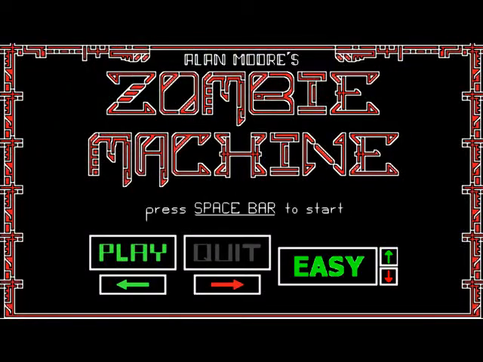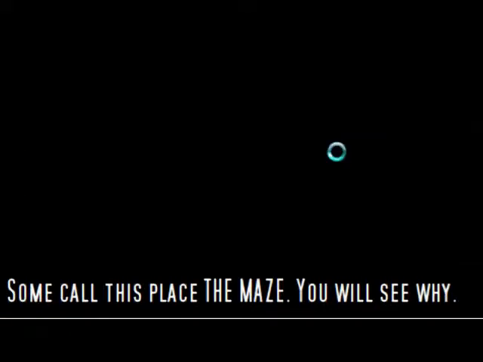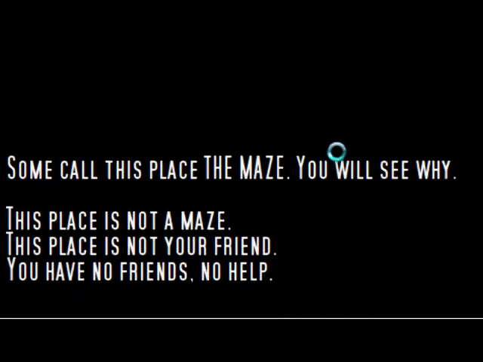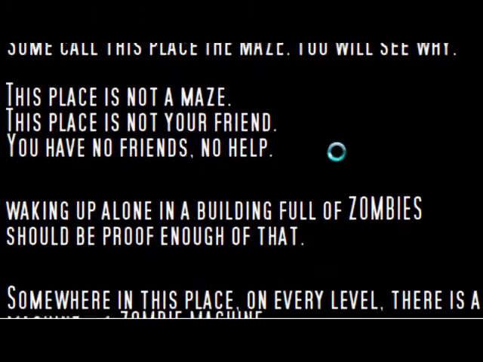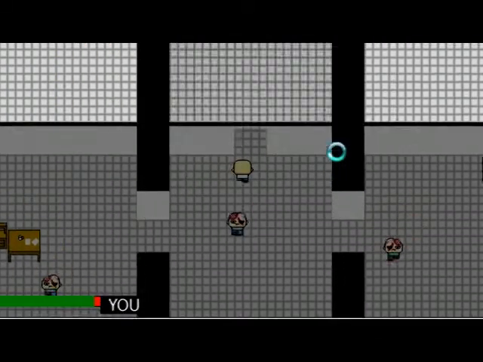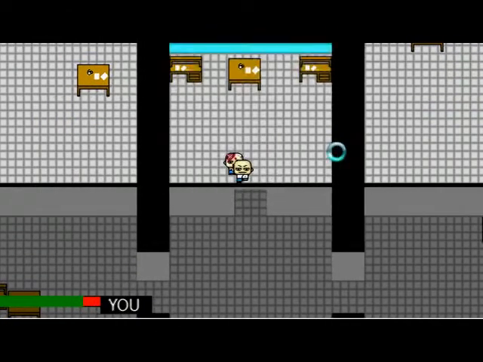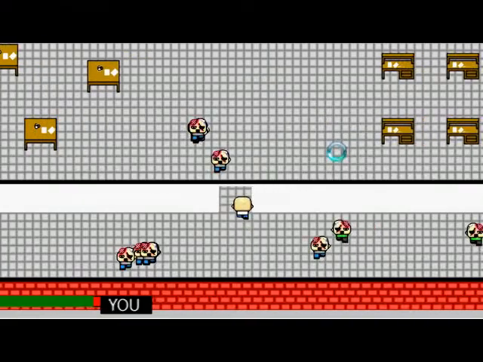Alright, this is Alan Moore's Zombie Machine. Yeah. Made by Moore777. Some call this place the maze. You'll see why. This place is not a maze. This place is your friend. Not your friend. You have no friends. No help. Push P to pause. Push what button to get that out of my screen? Just in case you didn't know you were you, you're you. It really, really makes that clear in the bottom left corner. Okay. It made a noise. Oh, God. It's an indication of some action.